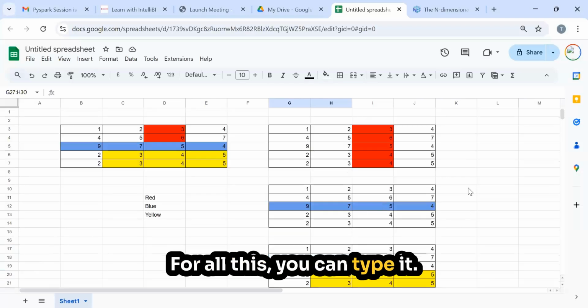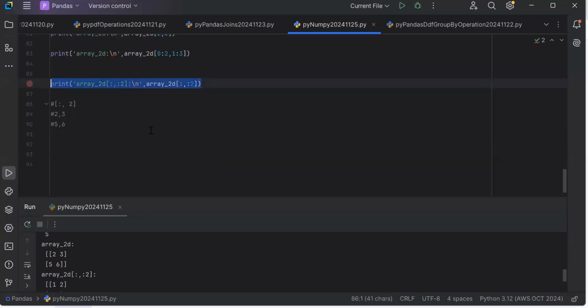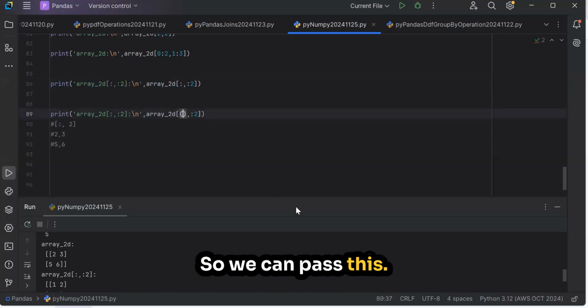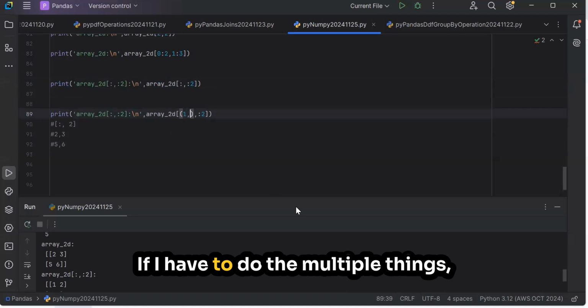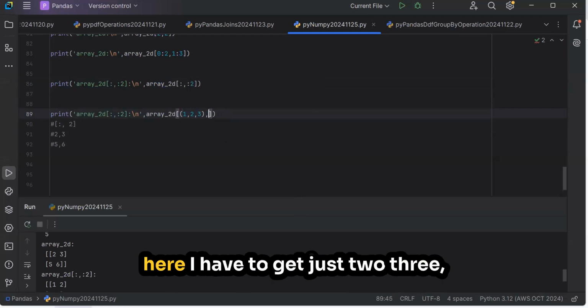For all this, you can type it. Just guess it and type it in the meeting chat. Okay, so can I pass this? If I have to do multiple things, 1, 2, and maybe 3, and here I have to get just 2, 3.